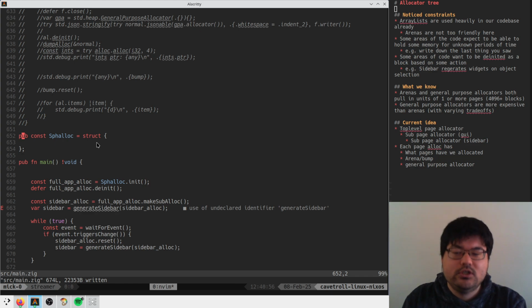So I think maybe we start with trying to leverage the standard library as much as possible, and then we pull out the things that we care about later. Seems reasonable.